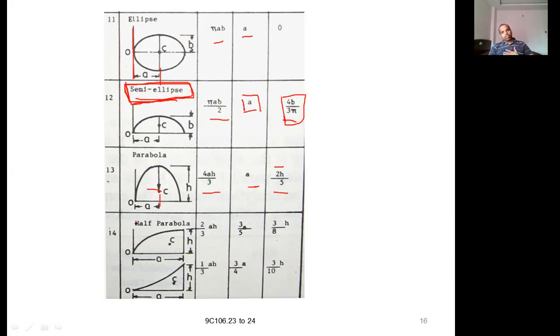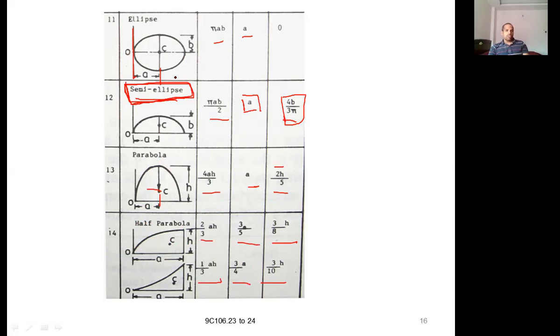Of course, this is very much required. In the case of shear force and bending moment diagrams while you are drawing them, and as well as in the calculation of deflections, these areas are very much required. In deflections and many other engineering problems, you need to calculate the areas of these parabolic shapes. So these formulas are very important, and the centroidal distance is also required.